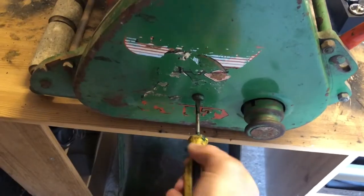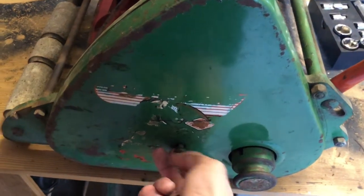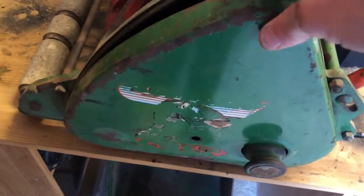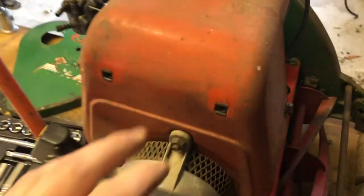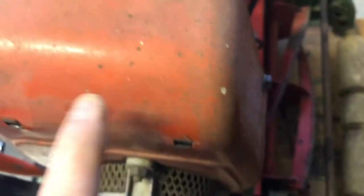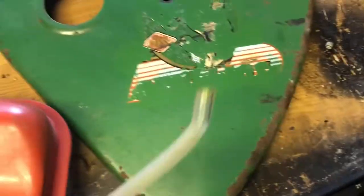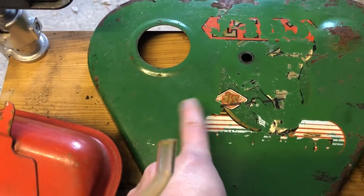The bearings and all that inside are actually really good. I honestly don't think this lawnmower has done a lot of work in its life, which is quite good - and I only paid about twenty pounds for it. This lawnmower will probably keep going for another thirty or forty years. I've now removed the petrol tank and you can see this is definitely orange - no question about it. That's red and that is orange. Underneath the tank, look how good that orange is - hopefully I should be able to get that matched or get a very close match.